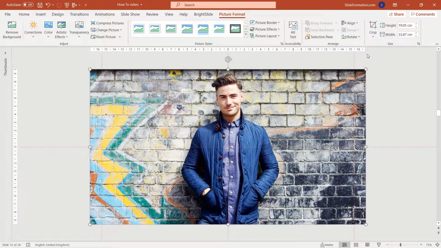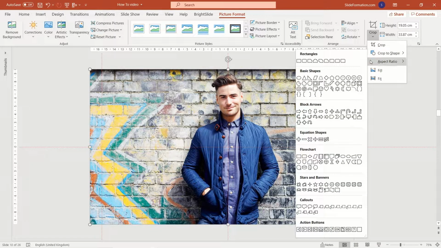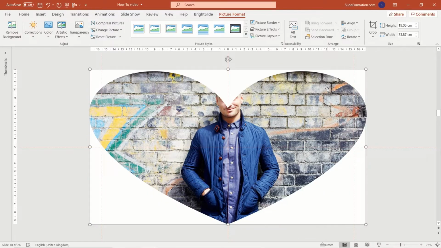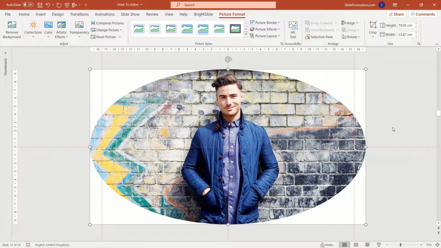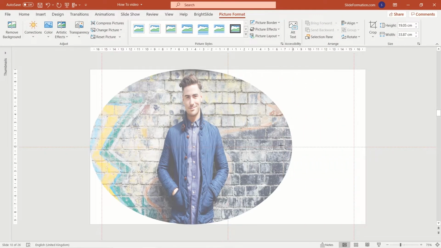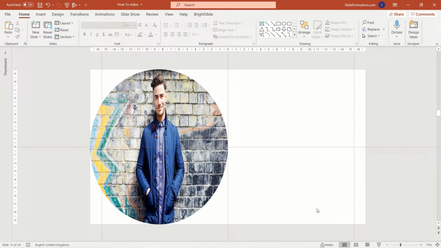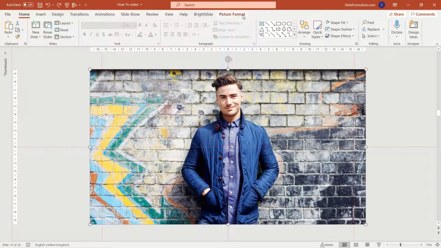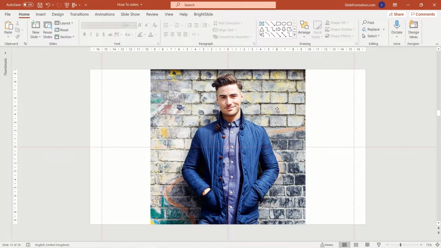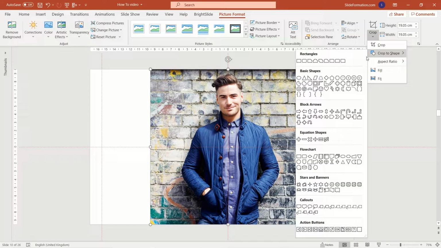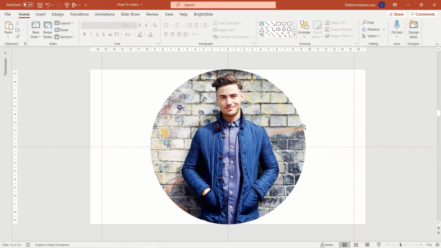Moreover, we can do some fancy arrangements with the photo, changing its shape to a different one, but let's keep it simple. If I change the photo to any shape, it usually is a circle. But not like this. This is an ugly asymmetrical circle. If we wanted to make it fully symmetrical and narrow it down, then our model would lose a couple of kilos. Don't do it. What we need to do is to go to Crop option and select aspect ratio 1:1. This way we would change the image to a square. And afterwards we will be able to turn it into a symmetrical circle, just like this.